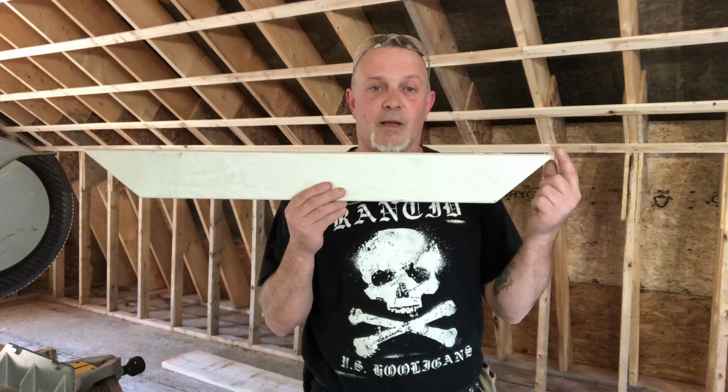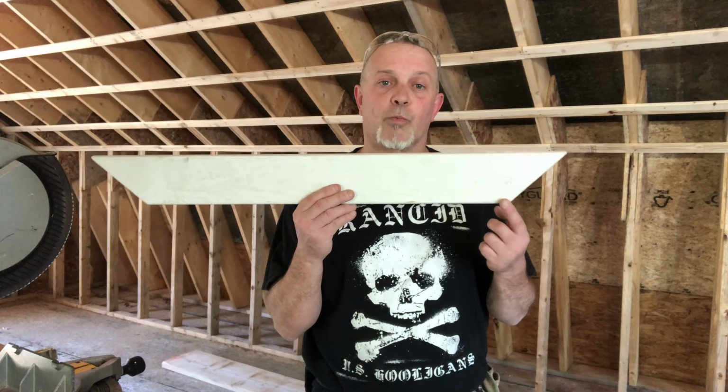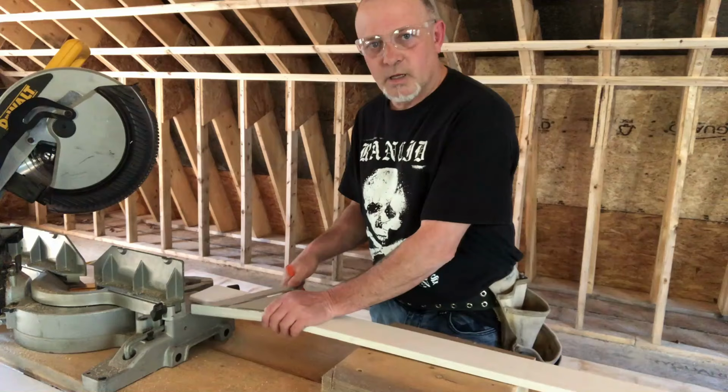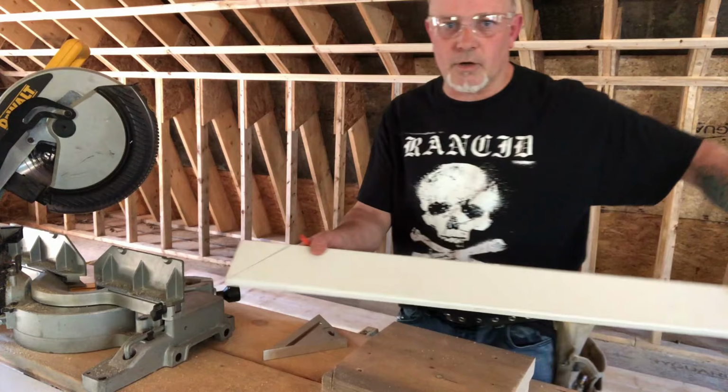The point of the board that you're cutting, if it sticks out farther than the other one, see how it's on an angle, one's longer than the other? This long measurement would be called long point, and the short measurement's called short point. And it's the same on both sides, okay? Put it down flat with the 45 side towards the end of my board, and make a pencil line, okay? On a 45 degree angle, all right?